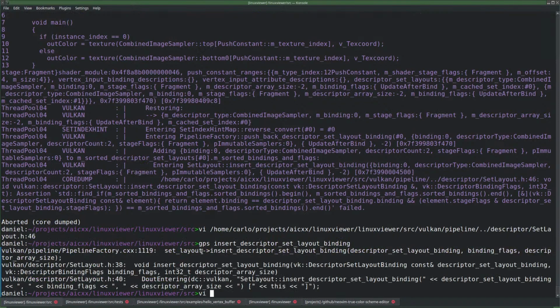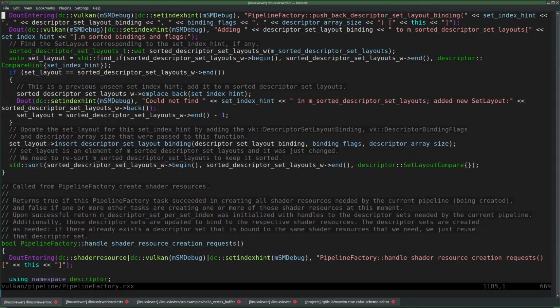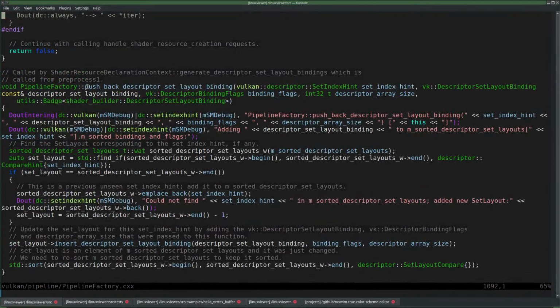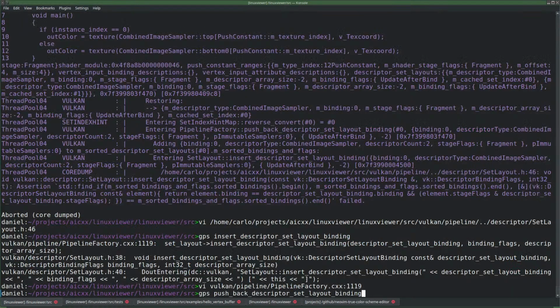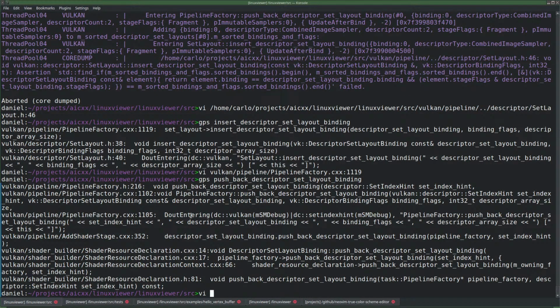So that function is called from here, which is called from here. So the pipeline factory. Which is called from here, it seems. Or here. Was a pipeline factory, right? This is the descriptor set layout. Guess it's this one. Pipeline factory.